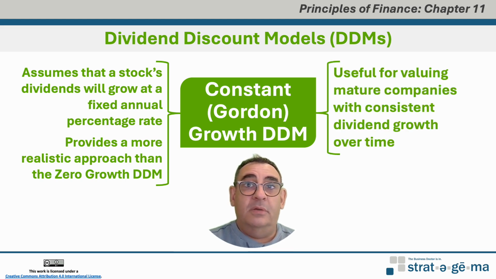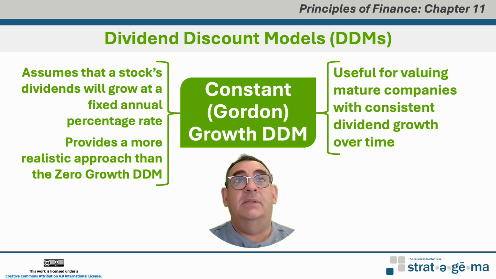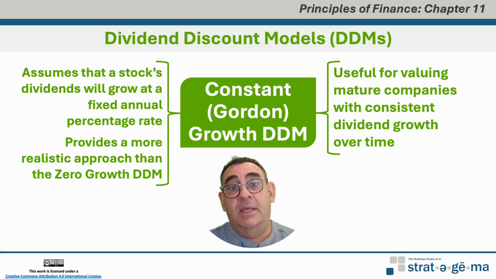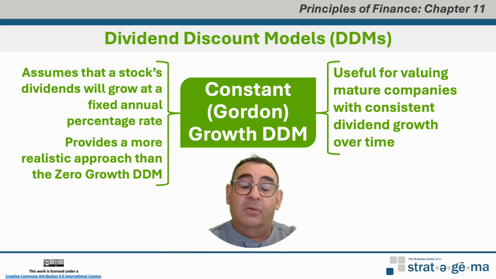And this is useful for mature companies that have consistent dividend growth over time. All the major banks, the big oil companies, as their earnings increase, they are likely to increase their dividends over time. Some companies will tie their dividend distribution model to be a portion of their earnings. So they may say that 10% of our earnings will be paid out in dividends. So if their earnings increase fairly regularly, then their share price or their dividends will increase. But because earnings don't increase at a fixed percentage, the dividend might not. But at least this gives us something to work with.